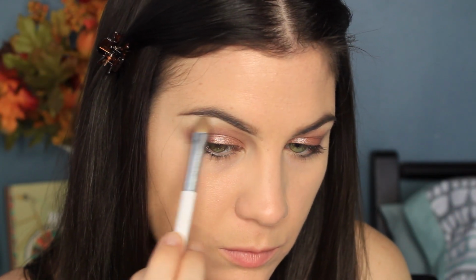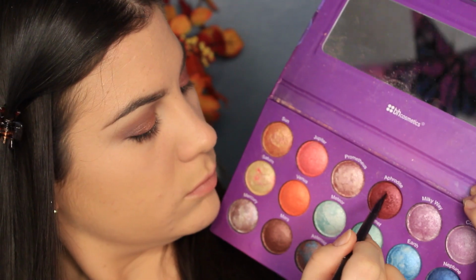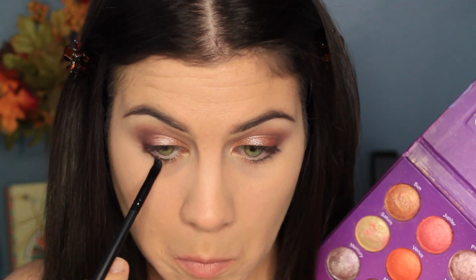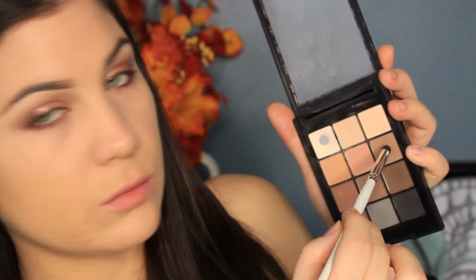I'm taking the highlight shade in the Sonia Kashuk palette and just running that right underneath my eyebrow. This is one of my favorite highlighting shades, as you guys can tell. And then I'm going back into the BH palette and picking up Aphrodite and just running that along my lower lash line. And then to kind of buff it out, I'm using the light brown so that the red isn't too harsh.